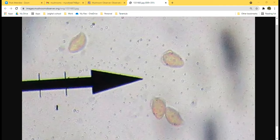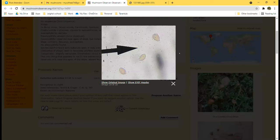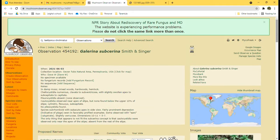That's a plage. Now, if you have a better microscope and you're doing oil immersion at 1000 magnification, you're going to see more detail associated with this thing called a plage. I'm not sure how to say it really, but on the lower right, you also see where one part is dug out. It's a crescent-shaped dugout. That's a plage. A lot of Galerina spores have a plage. Some have a more prominent plage than others. The spore size that I got when I measured these matches very well with subserina. I think I pretty much got this one identified. I've been working on trying to figure out these little Galerinas for the last 2 or 3 years, and I think I finally got one. So to me, that was a big reason to celebrate.